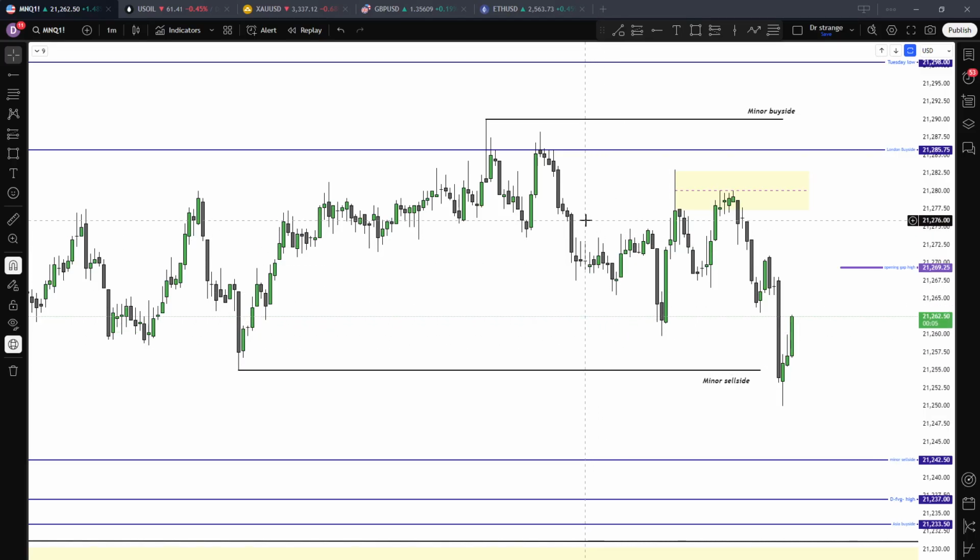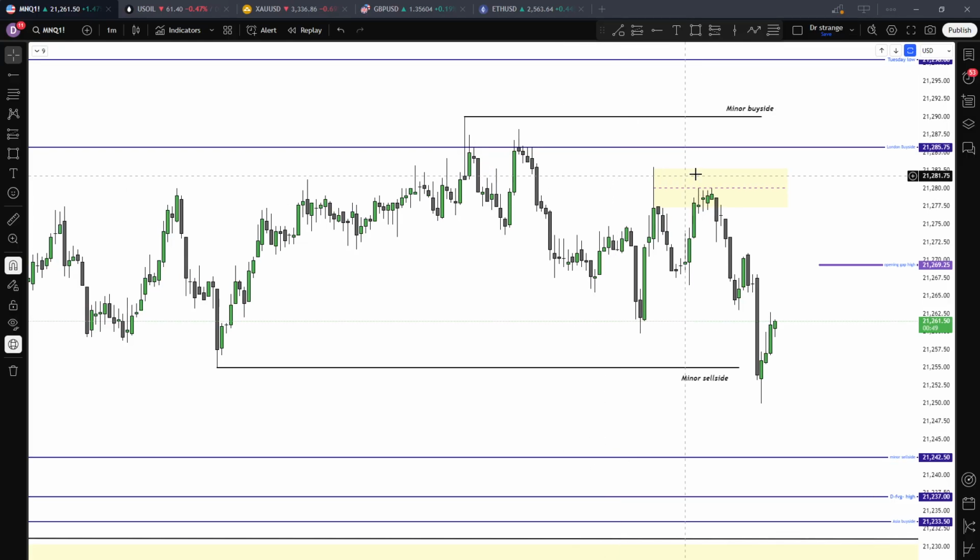The time is wrong. Literally come and take that low. Maybe we can always go back until then. Once we take sell side, we can always go back. Now when we are here, we don't want to participate when we're in OTE of that range because price can go either up or down from this point. That's why we wait for this low to be put in. Once this low is taken, that will be our market structure shift.